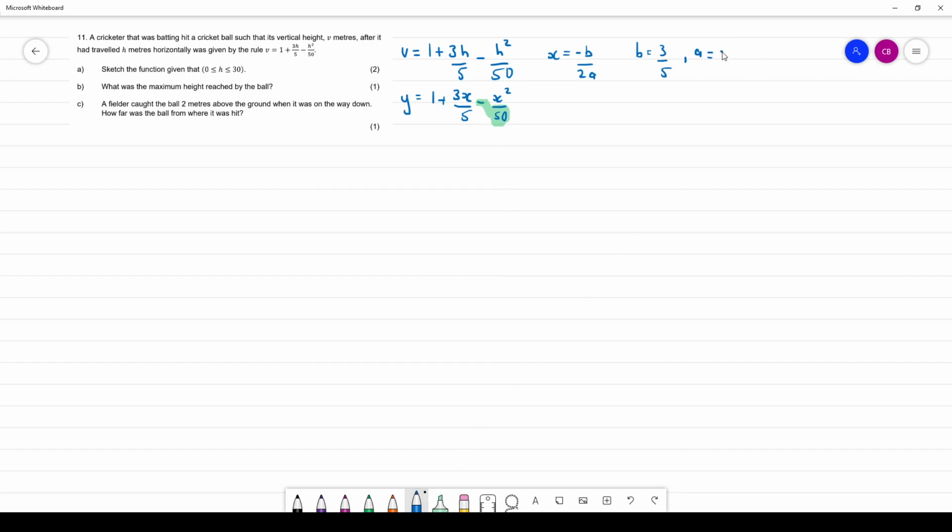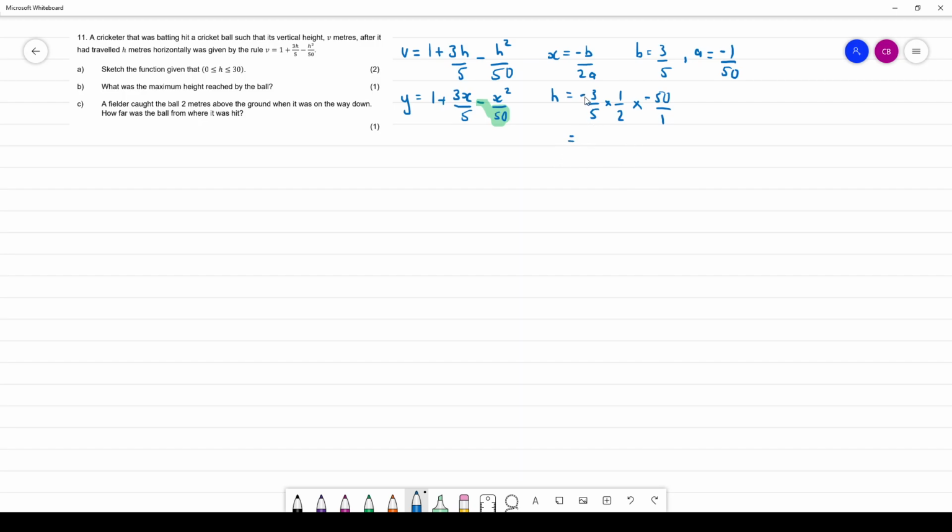But how can we write that? Well, it's negative 1 over 50. So we can sub those in. We will get x equals... you know what? Let's use the letters in the question given to us. Let's use h. H will equal negative b, so negative 3 over 5 divided by 2, which is multiplied by a half, divided by 1 over 50. So, divided by a. And that's this thing here. So we can multiply by its reciprocal instead of dividing by a fraction. That's pretty gross. So instead of dividing by negative 1 on 50, we can multiply by negative 50 over 1.